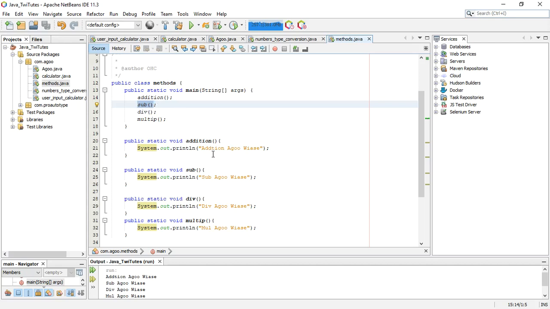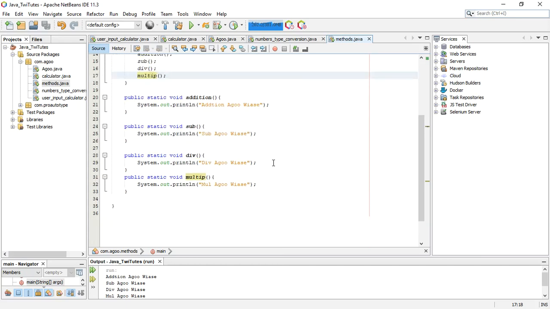Then it jumps, locates, prints, then goes back after the end and finds the next one, locates it, executes, comes to the end of it, then jumps back. But if no code exists, then that becomes the end of your application. So I hope you've understood how to create new methods in your application.